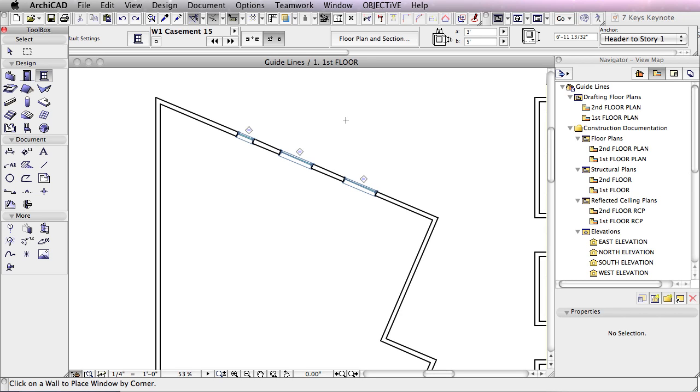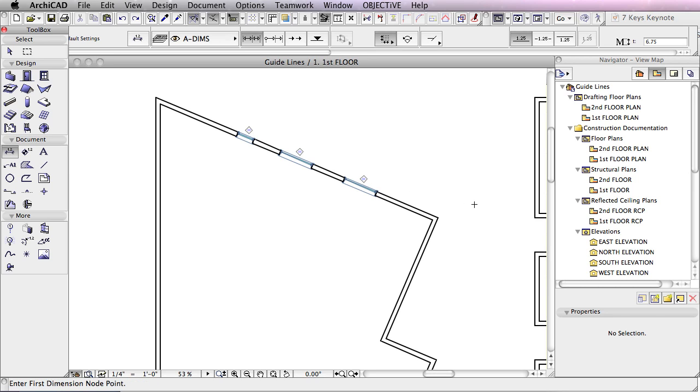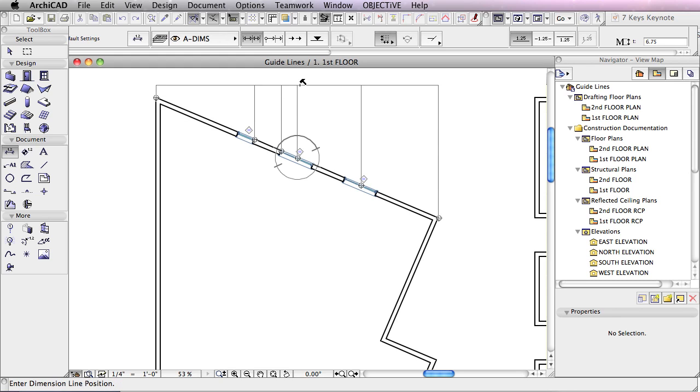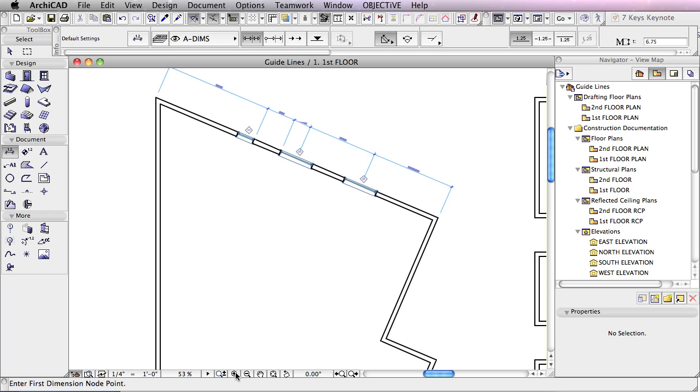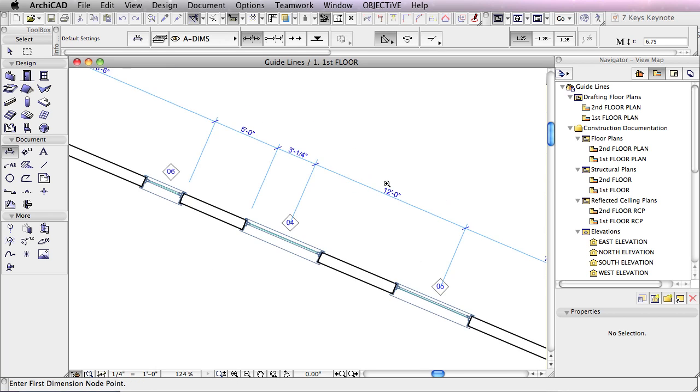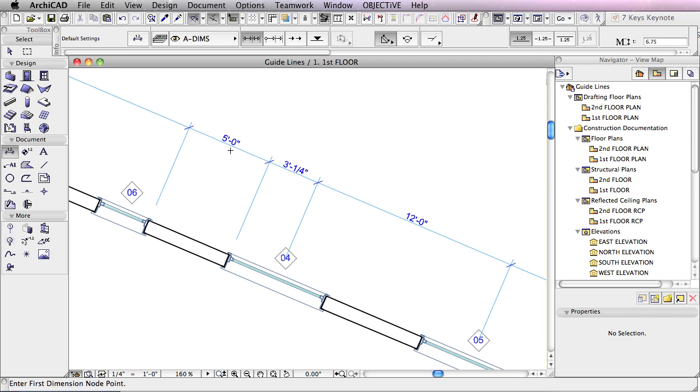So I'll check that these dimensions really are giving me the distance that I thought I was putting in. So I'll switch to the dimension tool, and I'll go from one end of the wall to the other. So that sets the angle that I'm measuring. And then I'll say I'm measuring from the center of this window to the center of that window, and then perhaps from the corner of this window to that corner to make sure that these are all showing properly. I'll double click, and now when I'm putting this in, I will need to make sure that the dimension tool is set to allow angular dimensions, in other words, not just on the axis, and then I can go and line this up here. And let's just zoom in on this area, and we'll just check that I got what I expected. So here's the 12 feet that I typed in and the 5 feet distance.